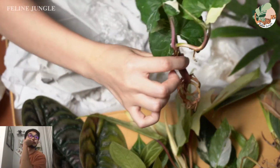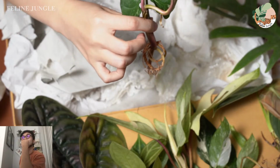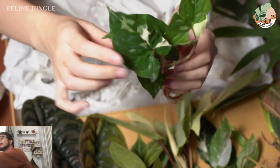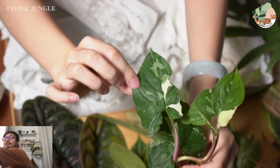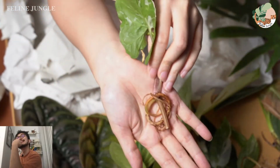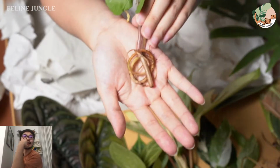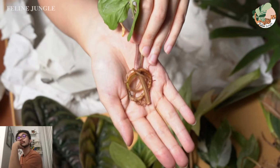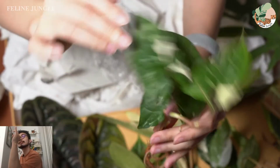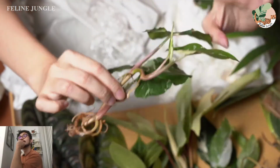Okay, so this Syngonium albo, they are selling it for $35, which is more affordable than what we get in the US. Okay. And let me show you the roots. It has 1 root. There's almost no root. But that 1 root looks really healthy. I'm not worried. Because when I made the cutting for the Syngonium I had, it only had 1 aerial root. I just stuck it in leca. So I'll probably do the same for this guy. No signs of plant stress so far. There's a new growth. Yes, there's a new growth. It doesn't look stressed at all, which is a good sign.